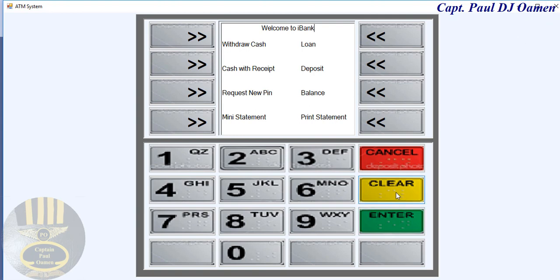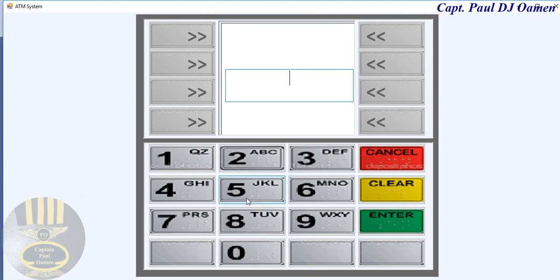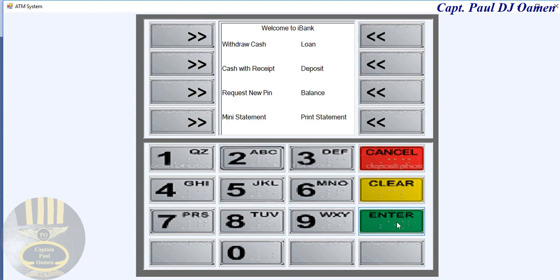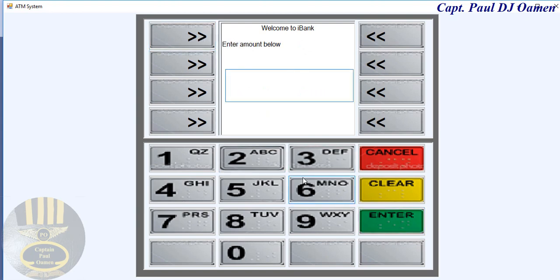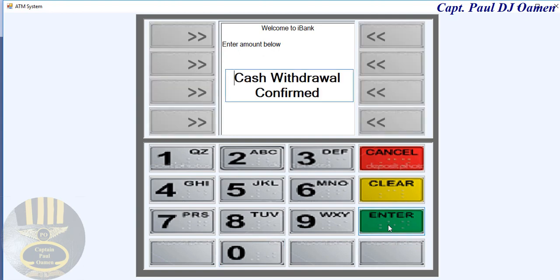I'm going to clear the whole system and let's enter a login, a new PIN number. And there we go. I'm assuming that's my PIN number there. And if you want, you can click for cash and enter whatever amount you want in there. That's 300. Just click on enter, and that's it. Cash withdrawal confirmed. You can exit back so that another customer can get into the system.